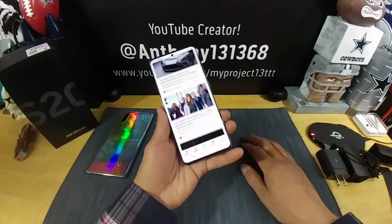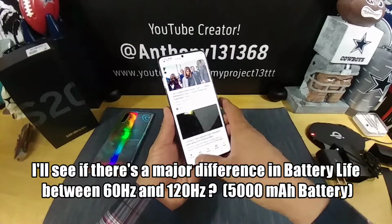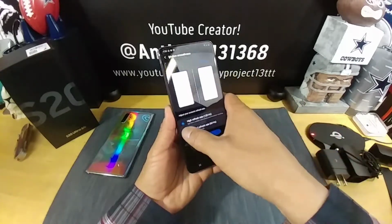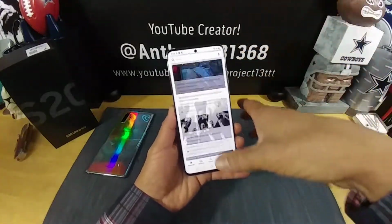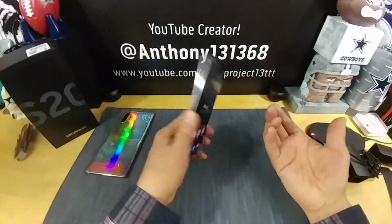I guess if you want to save battery life, you can keep it at 60 hertz and you can utilize the 1440p. But that's up to you. So, I don't know. I don't know, man. You let me know if you can really tell the difference. But either way, you have that option.